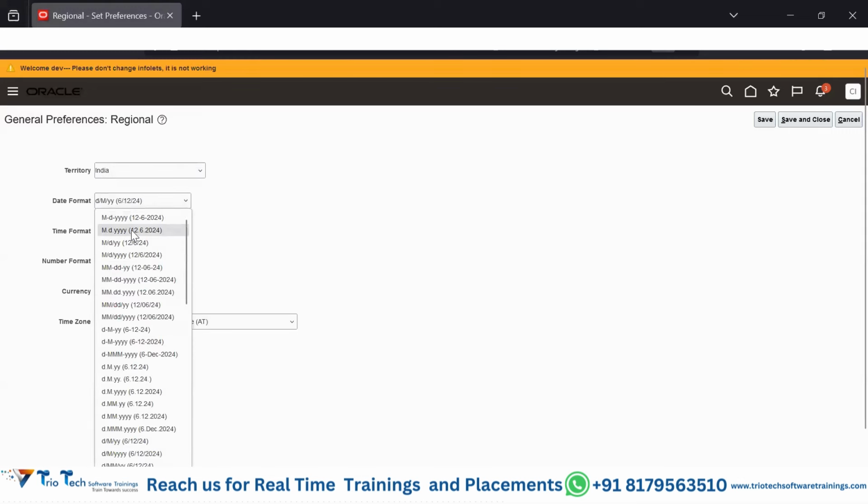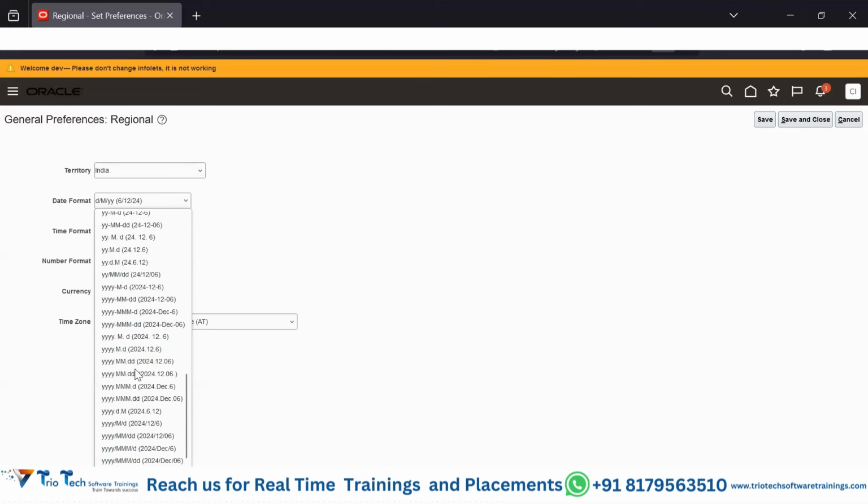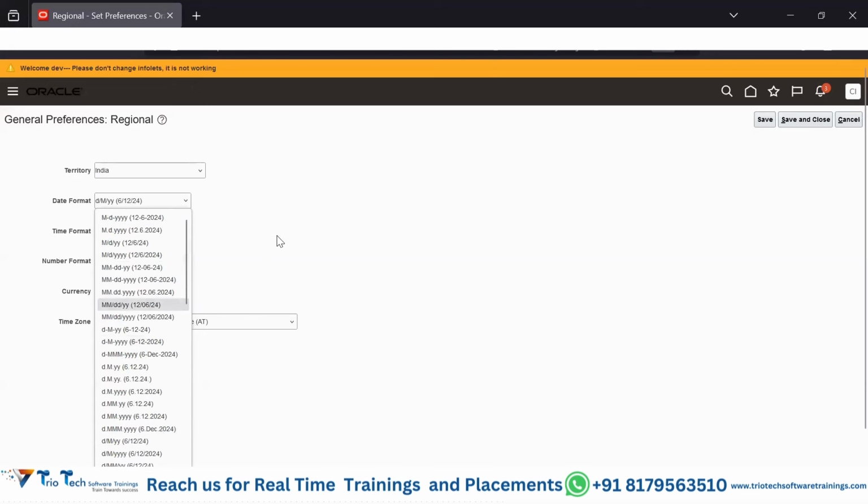The date format. How I would like my date format to be visible on my application, right? This is not something I'm changing here that will be applicable to other users as well. No, this is something applicable only to my user account. Now, do I want my date to be published in this way, month dash date dash year, or there are multiple other formats. All the formats which are globally accepted are available here. And normally it's the user's preference, or generally when you're implementing on behalf of a particular business, the business side can give you the requirement that this is how the date format should be published.